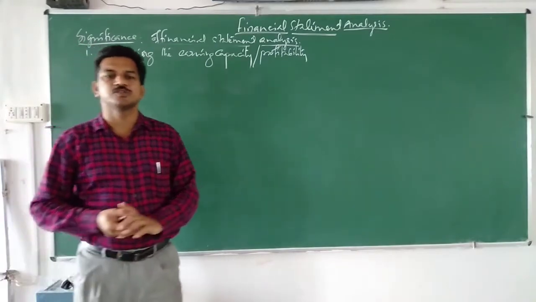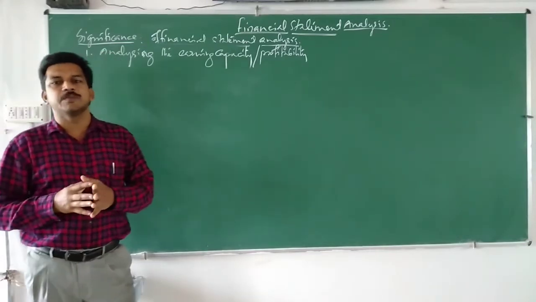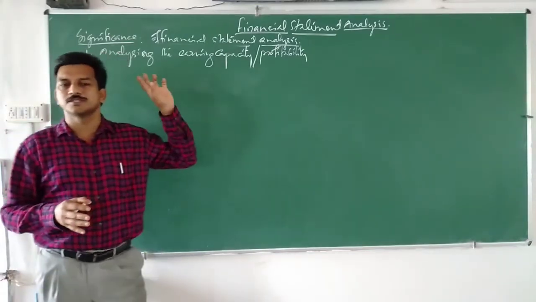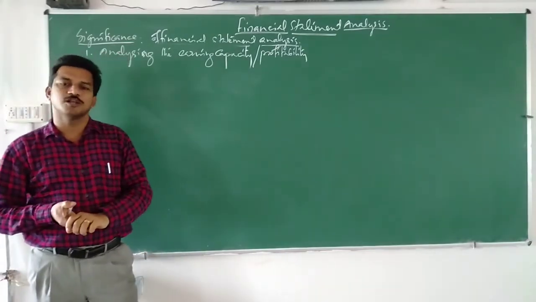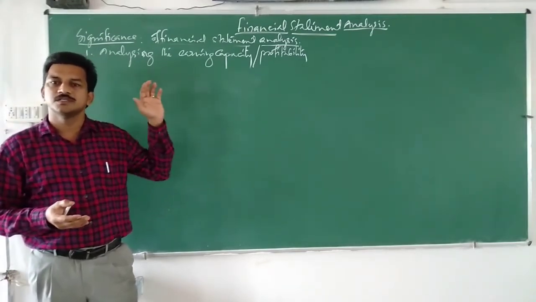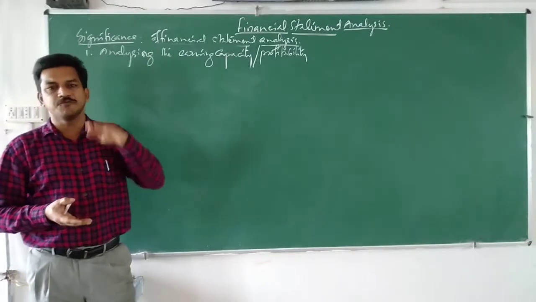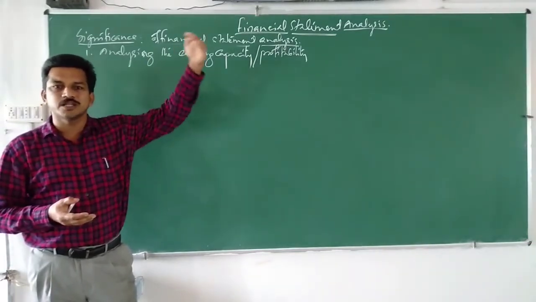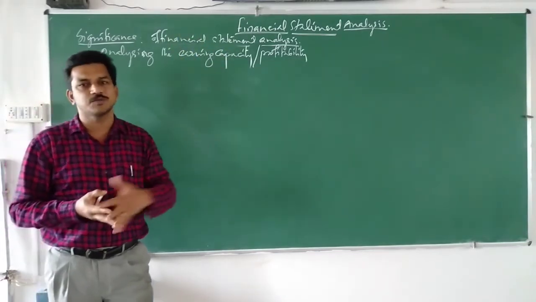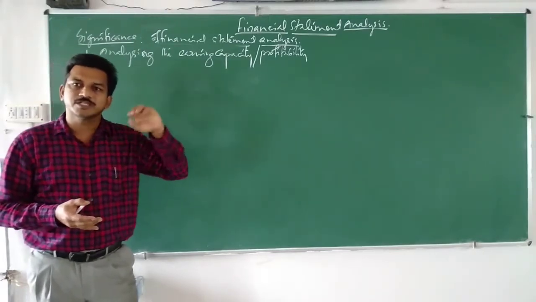Analyzing the earning capacity of the business or profitability of the business. So how can we analyze the earning capacity of the business? We can analyze past few years income statement or profit and loss account. Say, if we analyze last 3 years profit and loss account, we can see what is the trend of profit, whether it is increasing or decreasing. If it is increasing, there may be a chance of increasing the profit next year. If it is decreasing, we have to do something to get a good profitability.